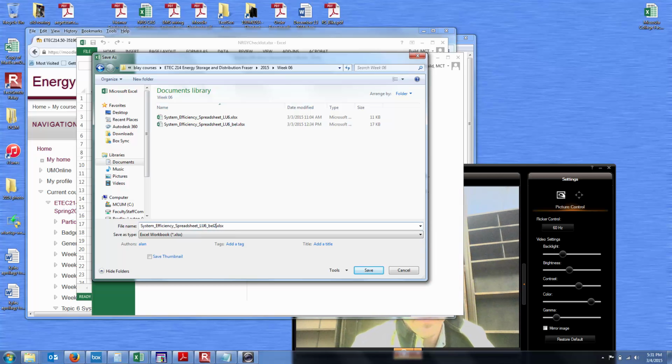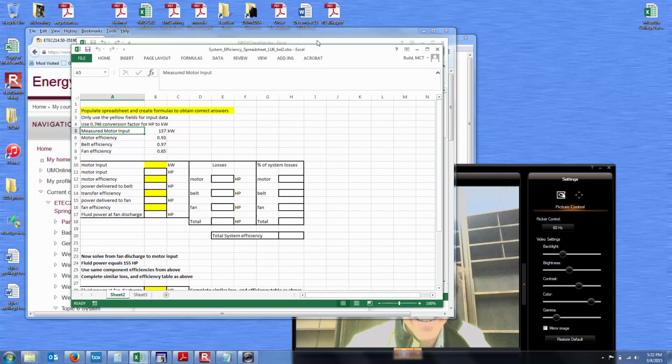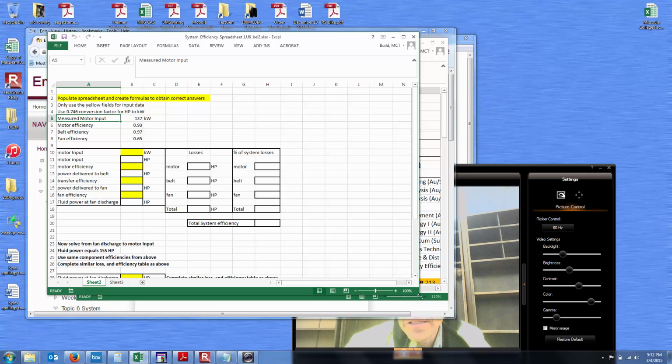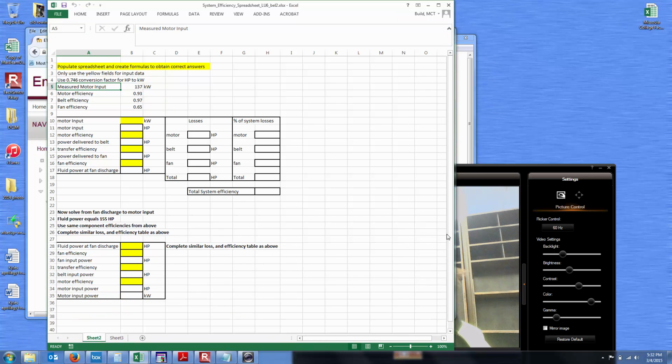_BEL2. And what I'm doing here is suggesting that you keep a fresh copy and then one that you've edited. Always good, just keep a blank one and then keep the one you're working on. So if you totally screw it up, you can go back to 0. You can always download a fresh one.